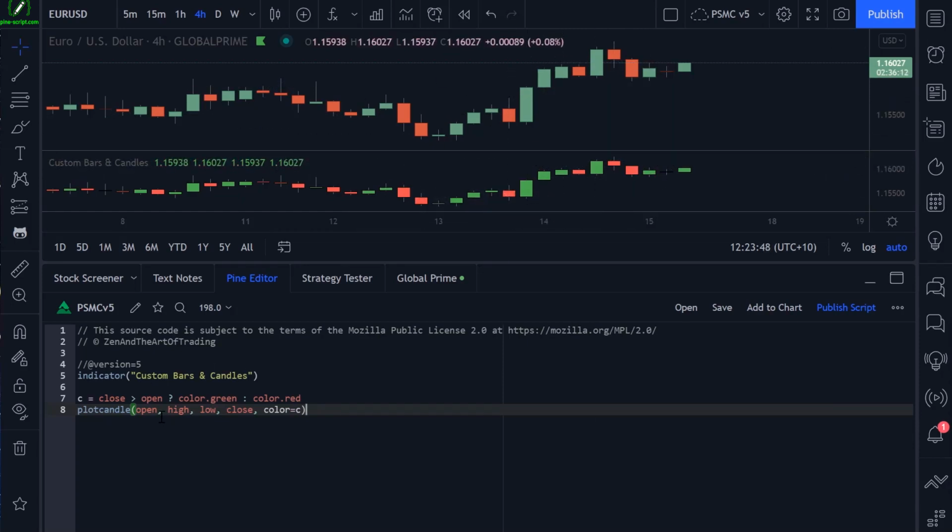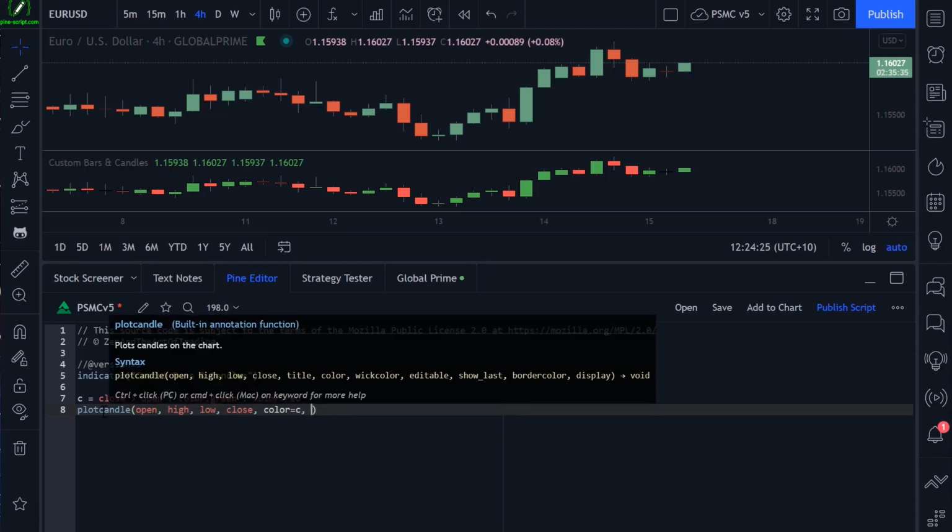So you could obviously plot whatever data you wanted onto your chart. It doesn't need to be the open, high, low, and close. It could be indicator values. You could turn certain indicators into candlestick charts if you wanted to. You can basically plot anything you want as a candlestick, assuming it has an open, high, low, and close equivalent data set.